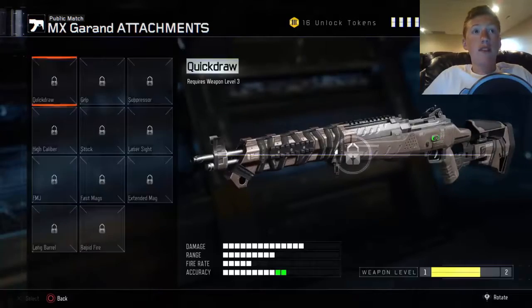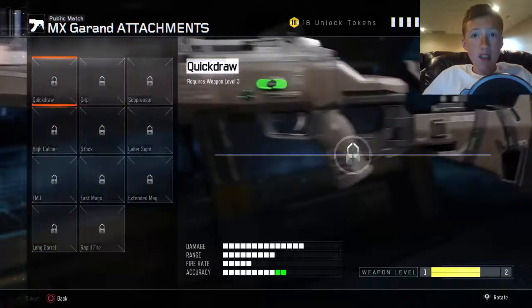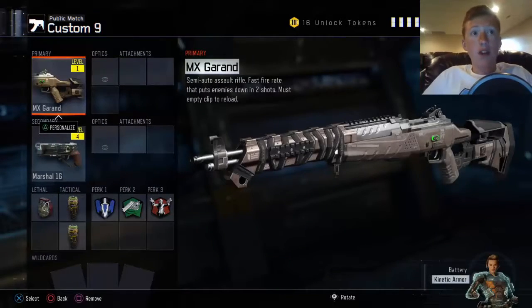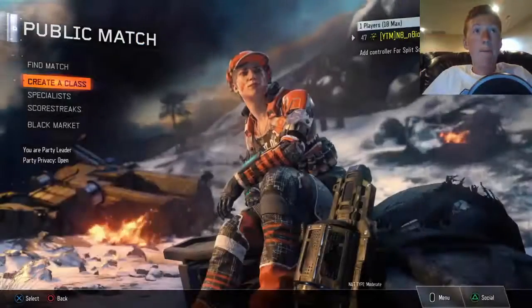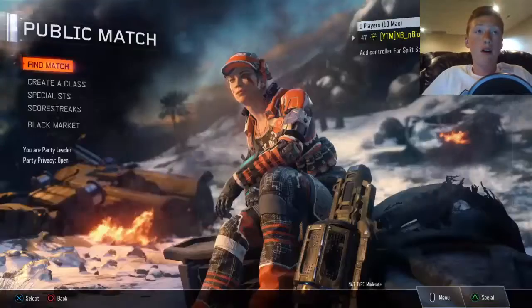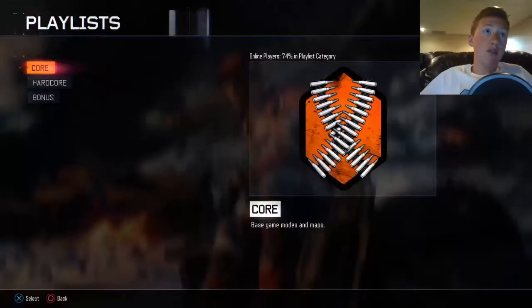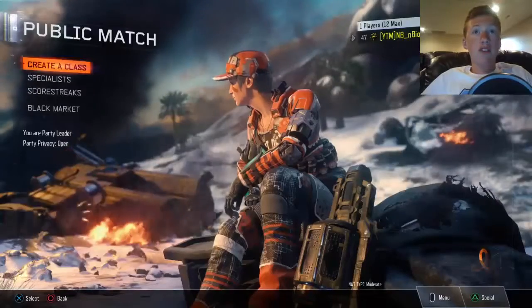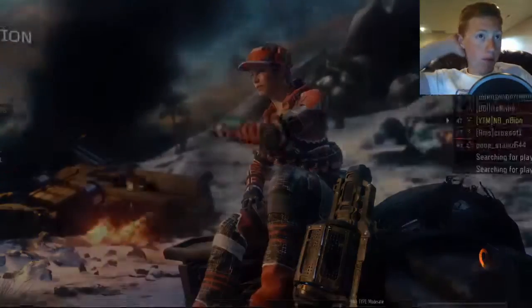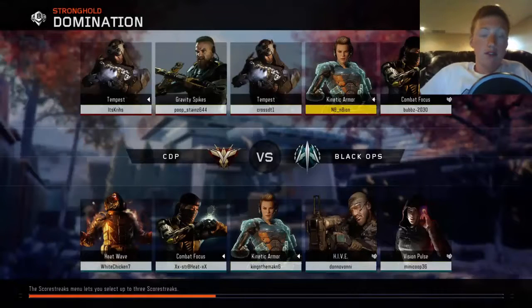So today I want to play with the MX Garand and make a cut comm for you guys. I was going to make a Black Ops 3 on the PS3 video today, but Elgato is being a butthole and didn't want to record it. So I'm going to use the MX Garand and play some domination because I'm supposed to be winning objective games. I won't put the full game in the video. It'll be a cut comm, and I'll cut to when the game starts.